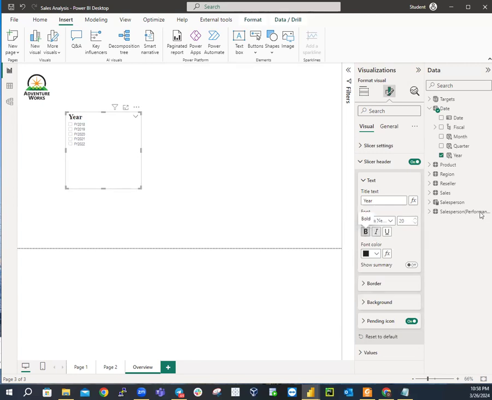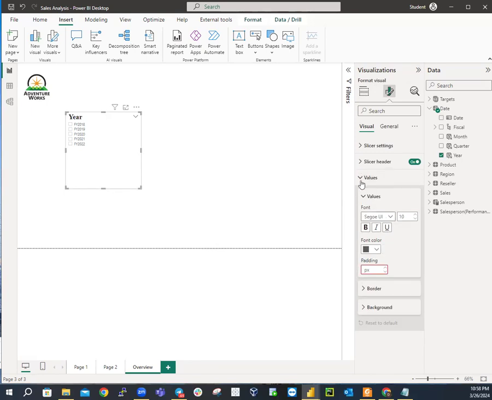Value, the content. I want to make it Times Roman, and I want to make it 18. I don't need to make it bold, so that it will be clearer. My value.